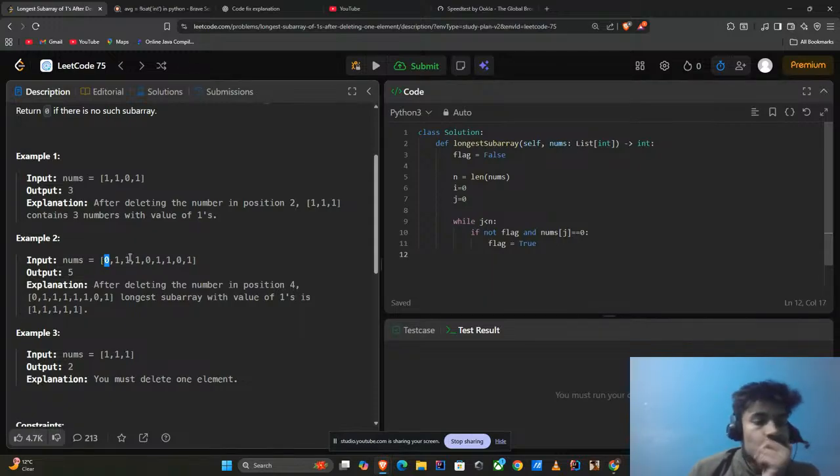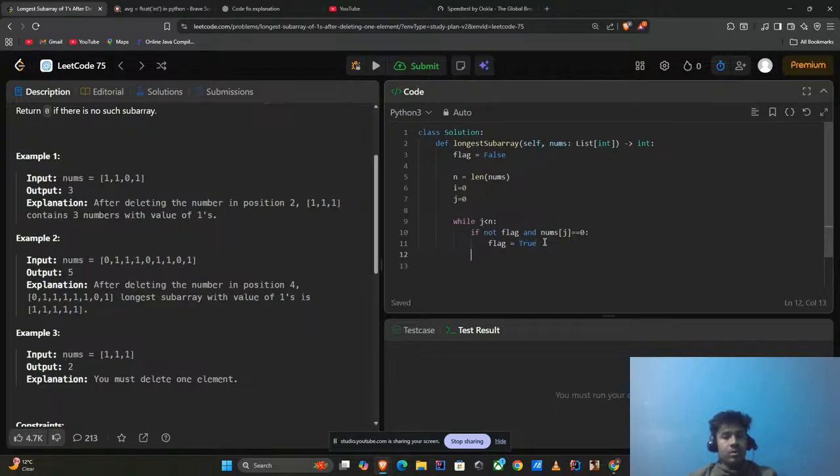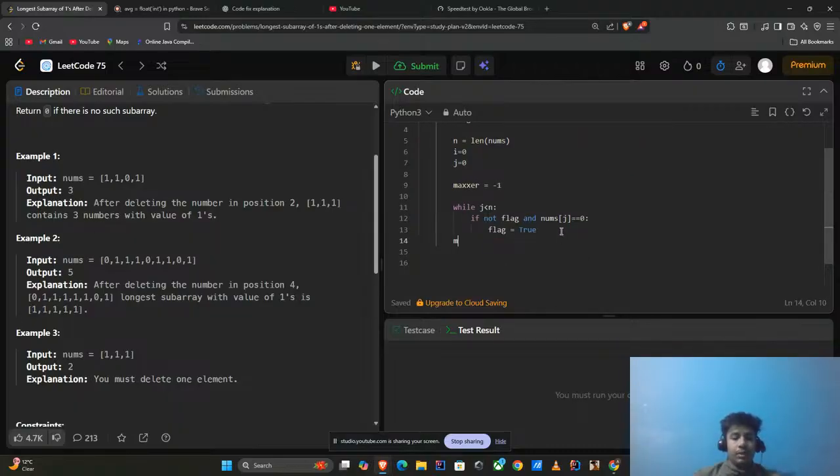Okay, then now what? So let's just also ignore that max thing for now, because we will update it later. Here we will be updating it: max equals max of max, j minus 1 plus 1. Okay, and also this thing.